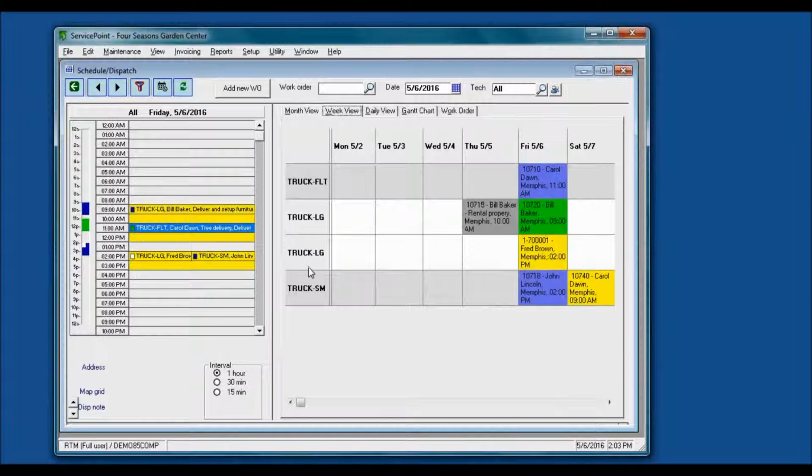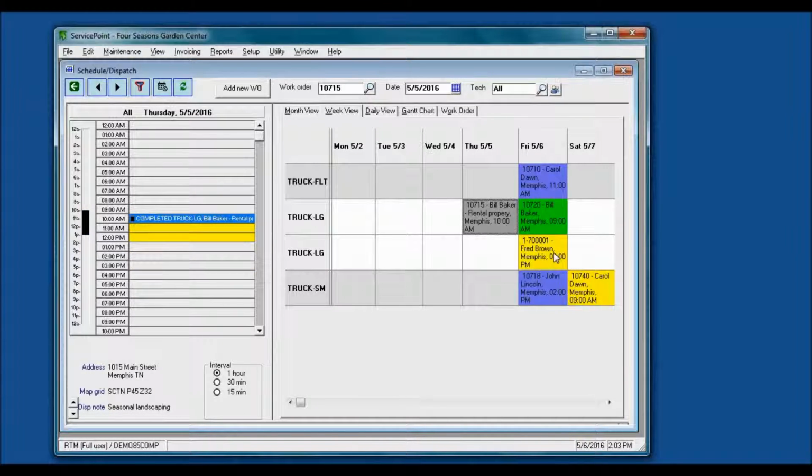So I have my trucks down the left-hand side here. I have my days across the top, Monday through Saturday. I've set this particular company up so that they don't do deliveries on Sundays. And if I click on the grid, it changes the day on the left-hand side, and it highlights the currently selected delivery task. So in this case, if I highlight this one, this is my delivery and plant trees at this address. And if I click on this grid, you can see that I'm going to deliver and plant trees at another address. I can deliver and set up lawn furniture, for instance.